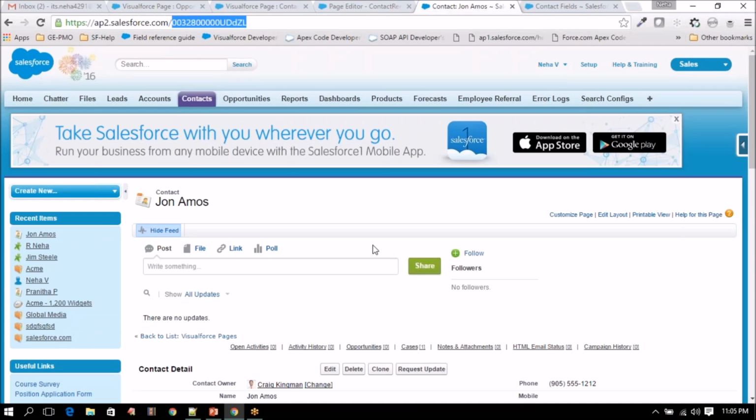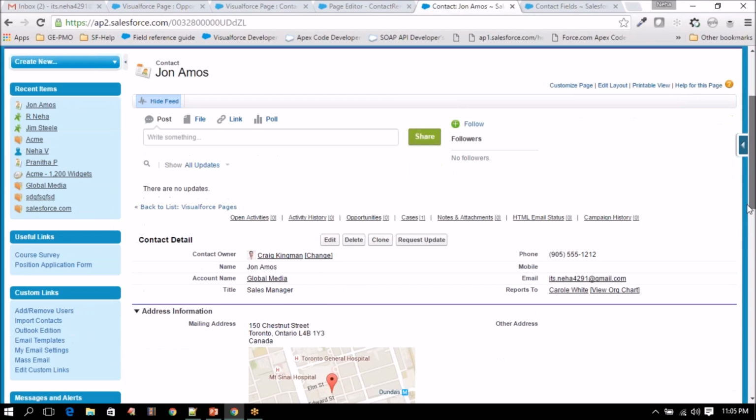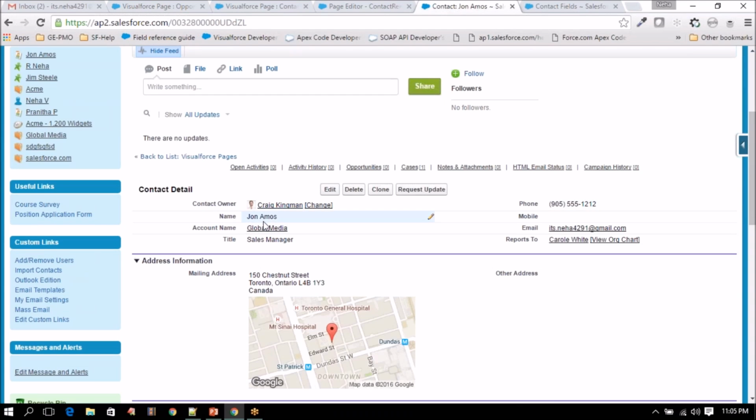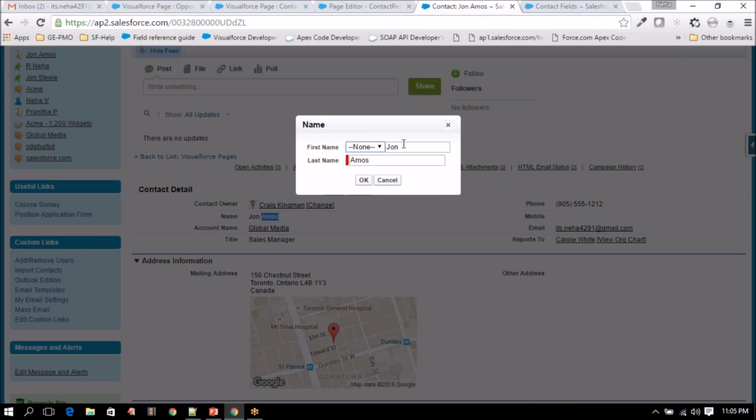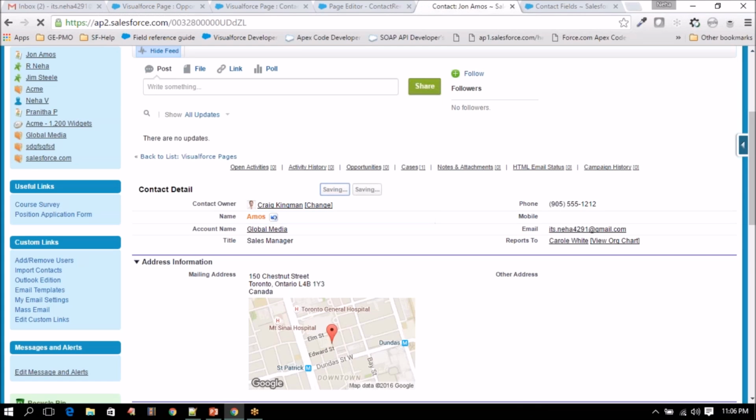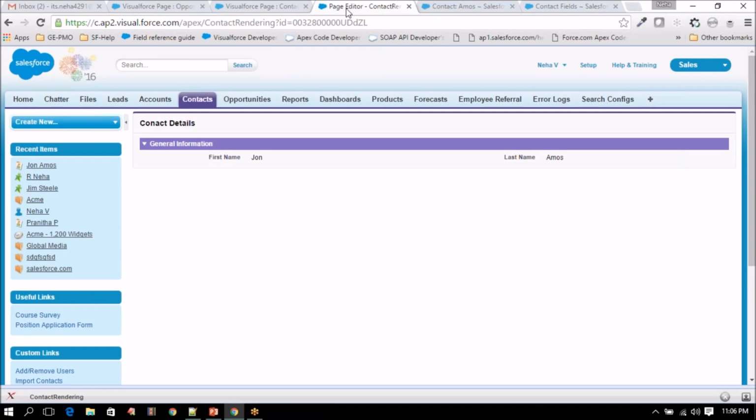Okay, let's say for example, for this contact only, I'll remove the first name John. Okay, only I have the last name. Click OK. Save. And now refresh your page to see the output.